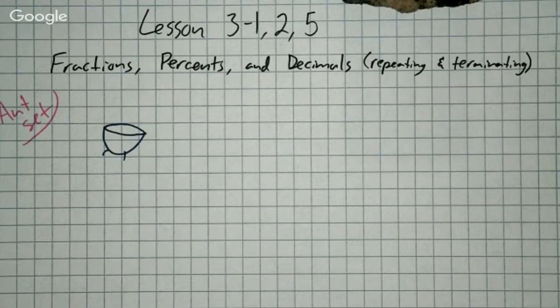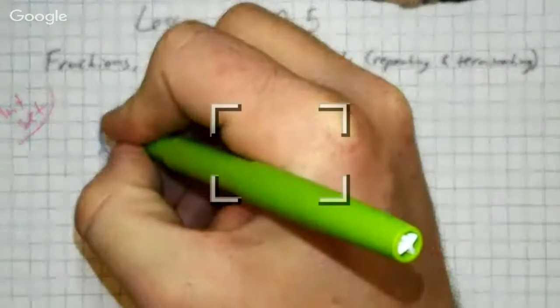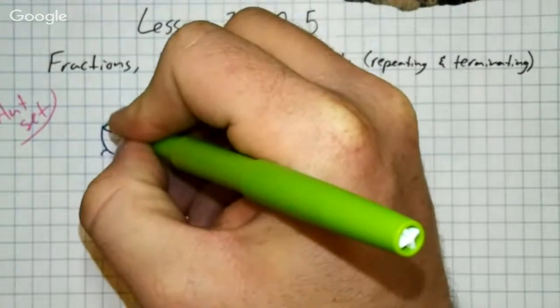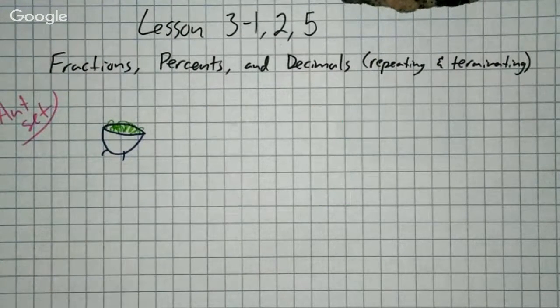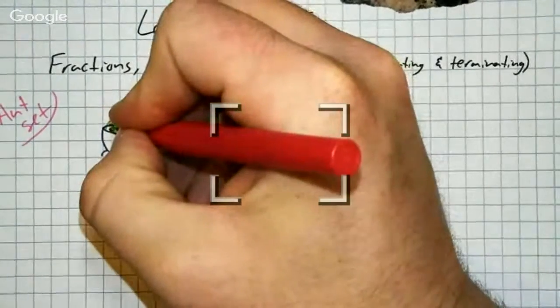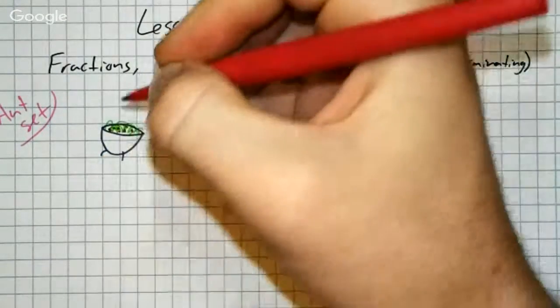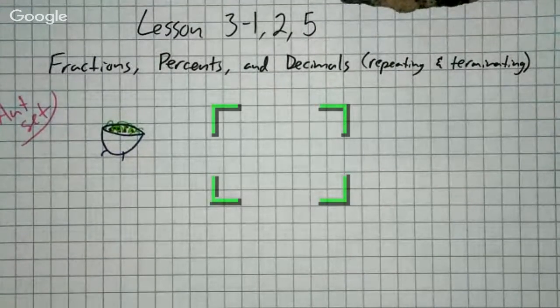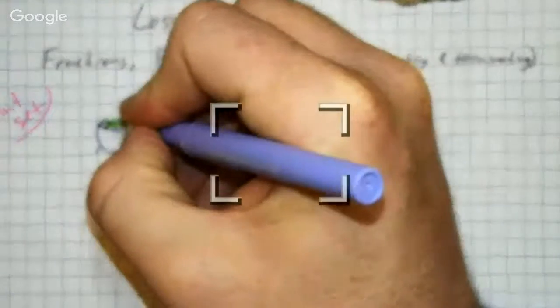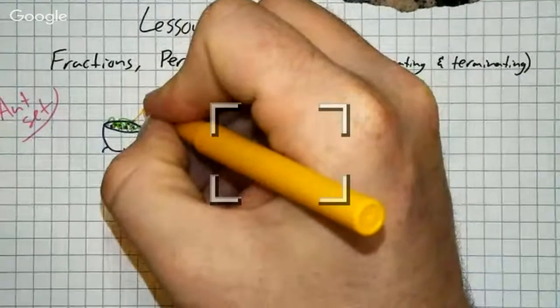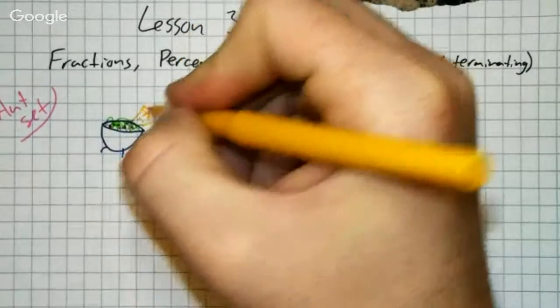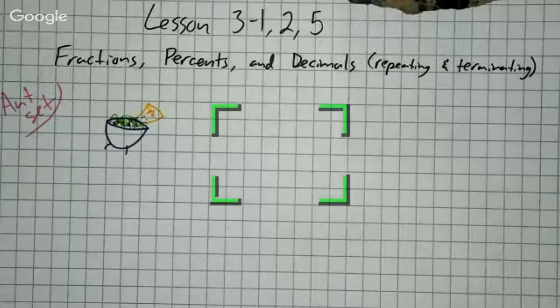Now you can see I have my anticipatory set kind of set up right here. And all we're going to really talk about today is one of my favorite things to eat, dip. Any kind of dip. Guacamole is always one of my favorite dips to use, especially since it's kind of football season. It's always good to have some dip around. In my guacamole, I always like to have a little bits of tomato. You know what? Also throw a few little onions in there. That sounds delicious. Then, of course, you need your delicious corn chip to dip and get some of that dip.